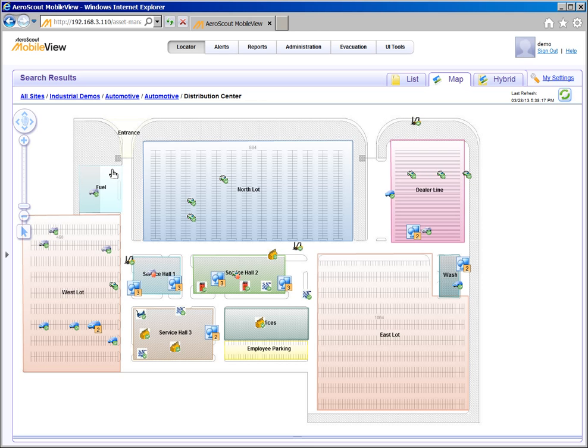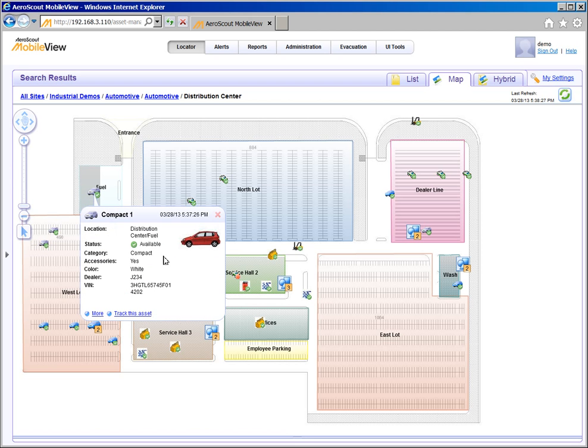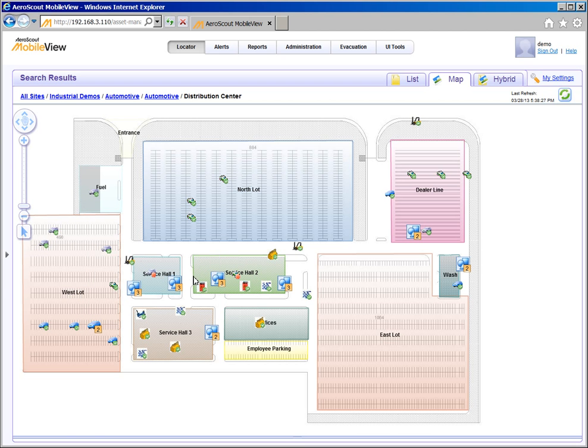The status of the asset can also be changed based on the location of the vehicle. In the next example, the status icon is changed from available to in maintenance as the vehicle enters the service hall.